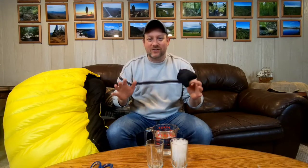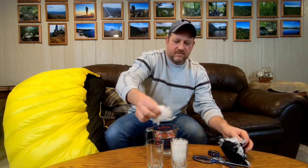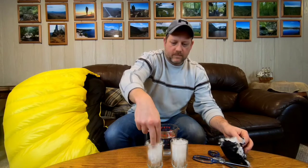We actually took the quilt and the pouch through the NYX Wax cycle. Now the question is: does it actually work? I have some untreated down in this glass. I'm going to open up this pouch, put the treated down into another glass, and we're going to see how well it repels — or if it repels — water. Let's check it out.